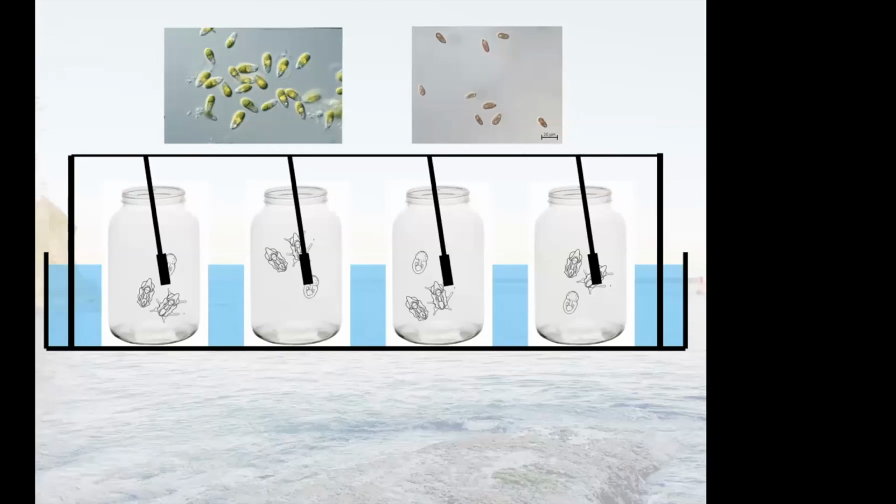We have on the left, a Nolliella species, and on the right, a Rhodomonas species. And we would mix these up and feed them. And every 2 days, we would feed them and change their water in order to make sure that they had nice, clean containers, and that we were controlling when they would settle and metamorphose. So what is settling? Settlement is when a larva decides that it's ready to metamorphose, and they assess their environment to decide whether or not they're ready to metamorphose into the next life stage.